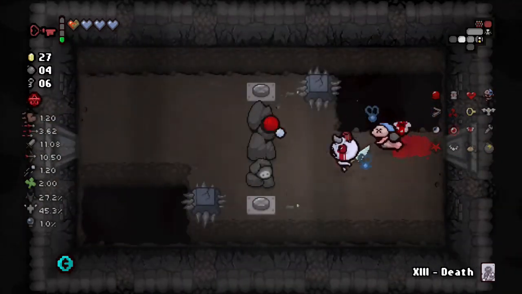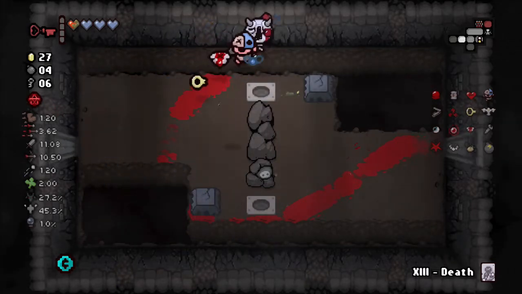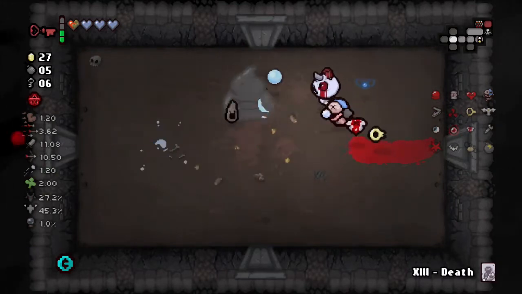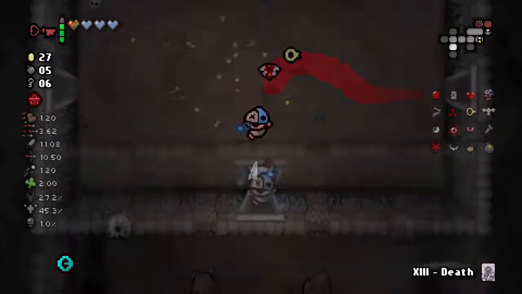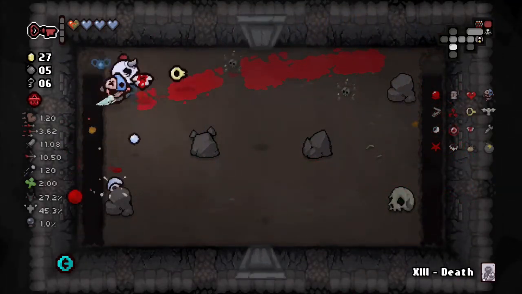Let's go left. Quickly touch that. Again, with flight, we can really manipulate the room. Helps us out considering our speed's only at 1.2. I prefer 1.6, 1.7. So, not too bad on that part. Let's go down here. Careful with the Brimstone. Almost didn't even see that.